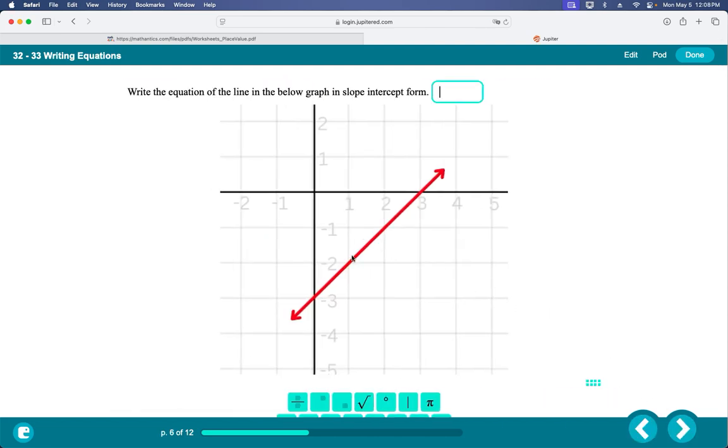Number 6, same thing. We're going to look and find our slope first. Y is equal to our slope. All right, so it starts here and it crosses again here. Well, that's just 1 and 1. So we have a slope of 1. We know when we have a slope of 1, it's invisible. So that's got a 1 right there, an invisible 1. And the point where it crosses the y-axis is -3. So -3.